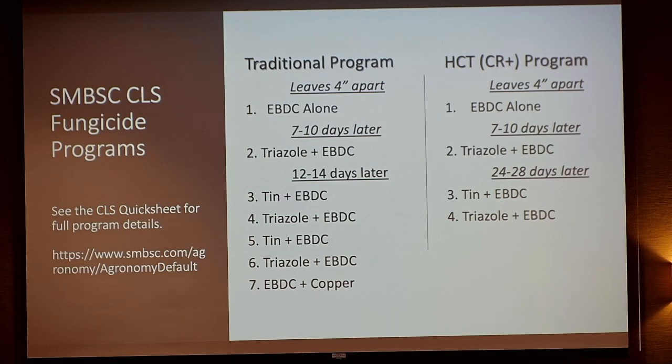Another thing that is different from 2023 is we're not naming the particular triazole or DMI product that we want you to use in a particular order. We thought, based upon testing that's been done, that there was maybe some benefit to putting a particular triazole group on first, based on the in-season resistance testing. That may not be the case. We just really don't know or understand that quite yet. And so the more important thing is to know what was sprayed on the sugar beet field last in 2023 that's going to be near your field in 2024. So if it's your neighbor's field or the field next to your 2024 field, knowing what they sprayed last in 2023, we would recommend going to a different triazole group in 2024. So just make sure that you have an understanding of what was sprayed last around you.